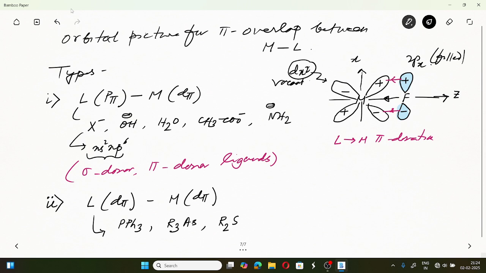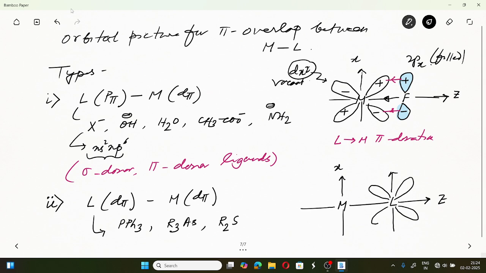So once again, if we consider this metal and the ligand, say this is the donor center of the ligand, then here you see, once again, suppose this be the x-axis, it can also be the y-axis. We can consider the y-axis perpendicular to the plane of the screen. Okay, so this is the x-axis, and if you consider this to be phosphorus or arsenic, the ligand donor center, then you can well understand that there will be a vacant d orbital. This is the vacant d orbital.